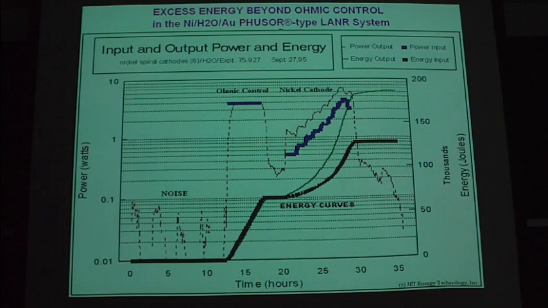This is nickel with ordinary water, not the palladium and the heavy water. And here's our energy. Here we see a nice linear match, which is what we always see with the Ohmic control systems. And here we see a divergence, which is what we always see with the cold fusion systems. And here again it comes back to the noise when it turns off. The reason we're doing different levels is we're measuring the optimal operating points.